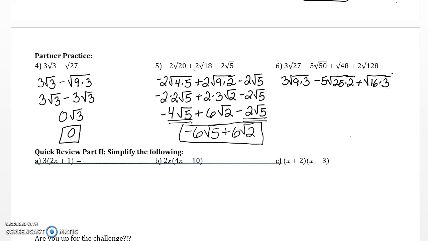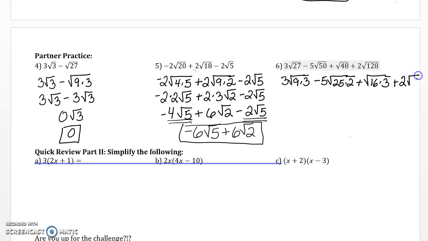Now, if you didn't come up with that right away, you could take the 48, go off to the side of your paper, do a number tree, and you could break apart that 48 under the square root like we had done in the past with our number trees, and look for pairs of numbers so that you can then pair them up and take them out and kind of build your perfect squares on your own.